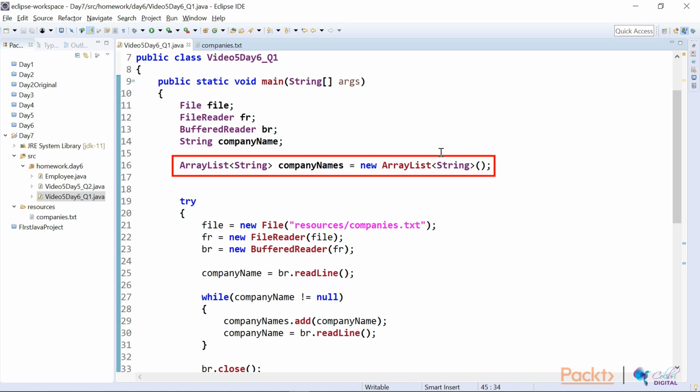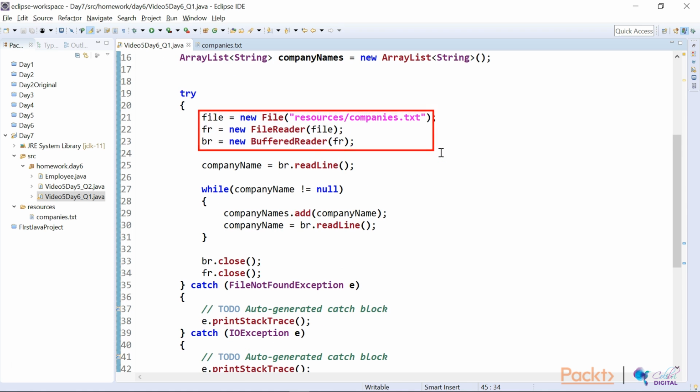On line 16, you'll see that I've created an array list. I've limited it to data type string, and I called it company names. When we get down to line number 21, I created an object of File and connected that to resources and companies.txt.